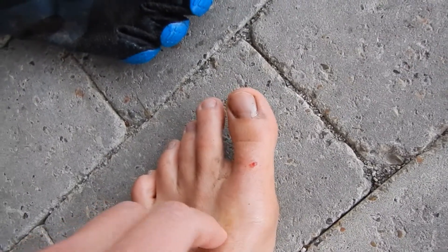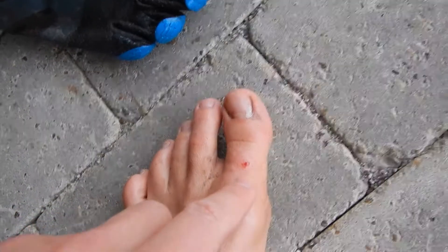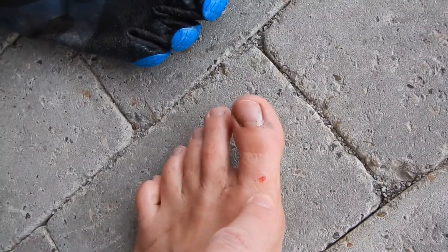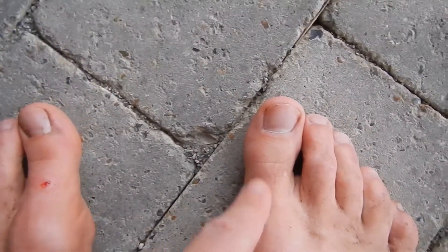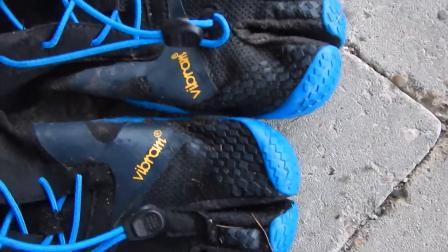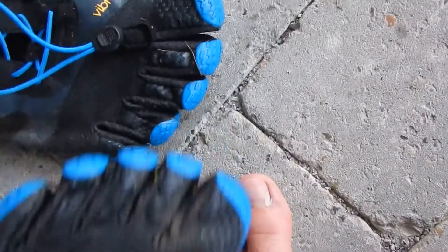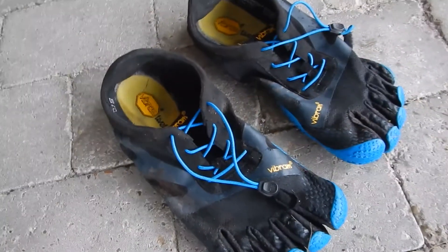— maybe 15 kilometers, I get this bruise here. This bruise is after today's run of about five kilometers. The strange thing is that on the right foot there's nothing. Maybe it's just the material, or maybe the left foot is moving more inside the shoe, with the shoe moving back and forth on the toe.